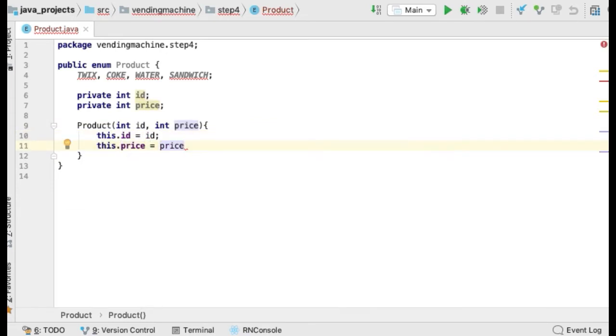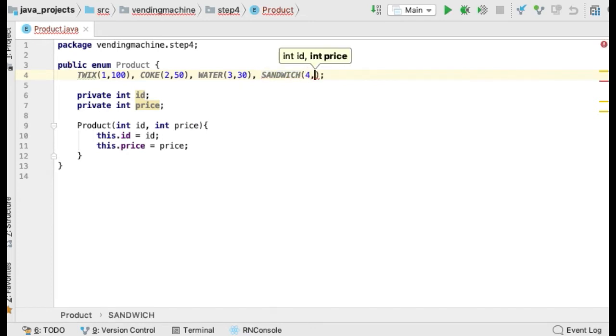And now I will specify for each product the identifier and the price. For the Twix, the ID will be 1 and the price will be 100 cents. For the Coke, the ID will be 2 and the price 50 cents. For the water, the ID will be 3 and 30 cents. And for the sandwich, the ID is 4 and the price is 150 cents.